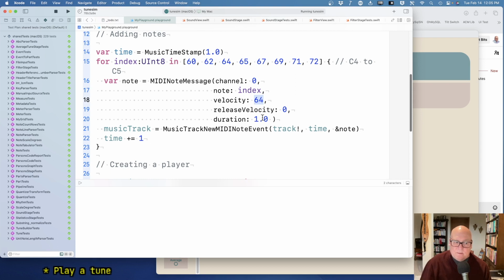Where an organ, while you've pressed the key down, it's playing, and when you let go of the key, it stops playing. There's no long trailing off thing. It just depends on the instrument. It's a pretty crude way to do it, but it makes it a little more realistic sounding.